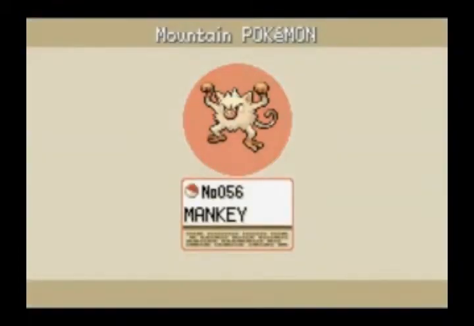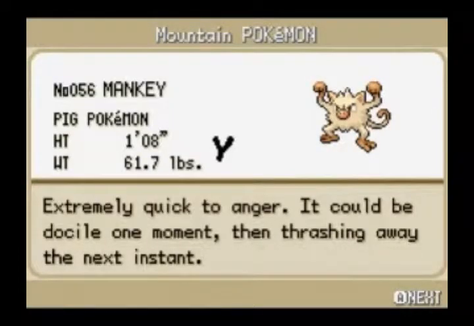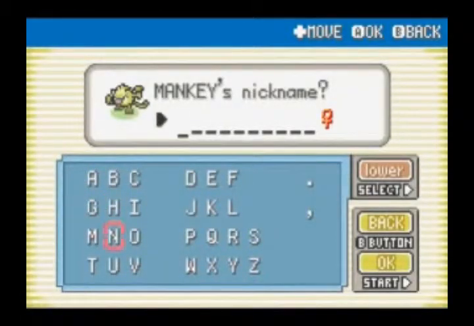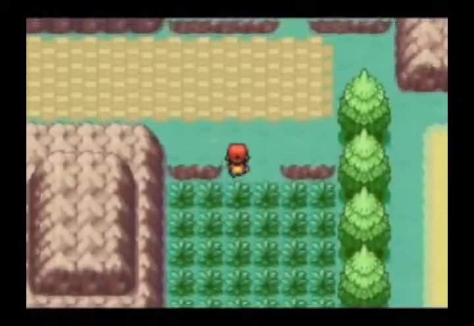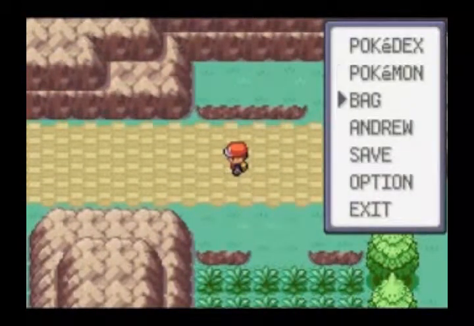Alright. Mankey was added to the Pokédex. Extremely quick to anger, it could be docile one moment, then thrashing away the next instant. The Pig Monkey Pokémon! Alright, and it will be known as... I always get female Mankeys for some reason. I'm gonna name it... no. It will be named... Miss Piggy. P-E-G-G-Y, there we go.